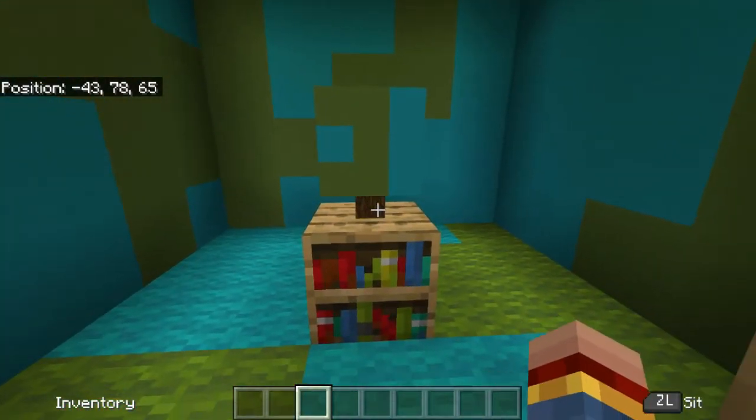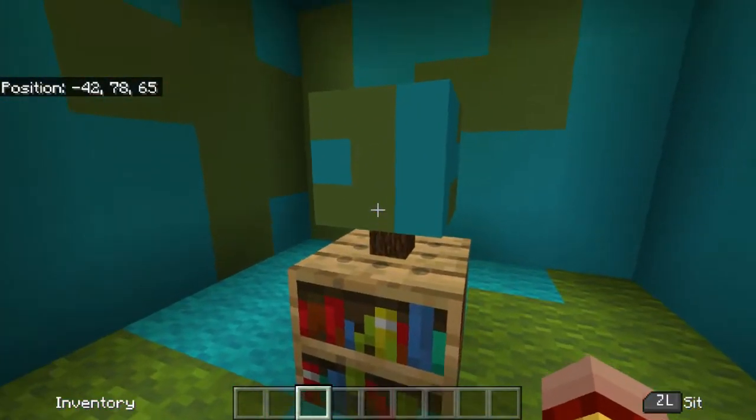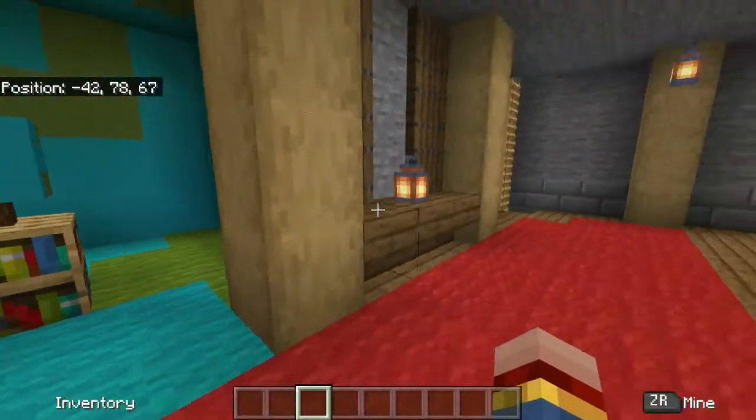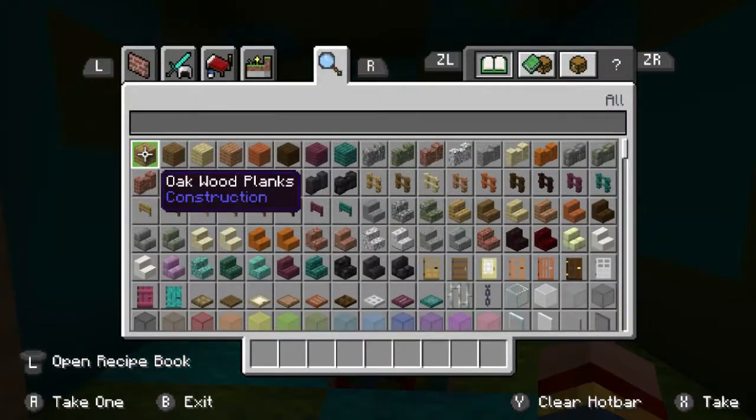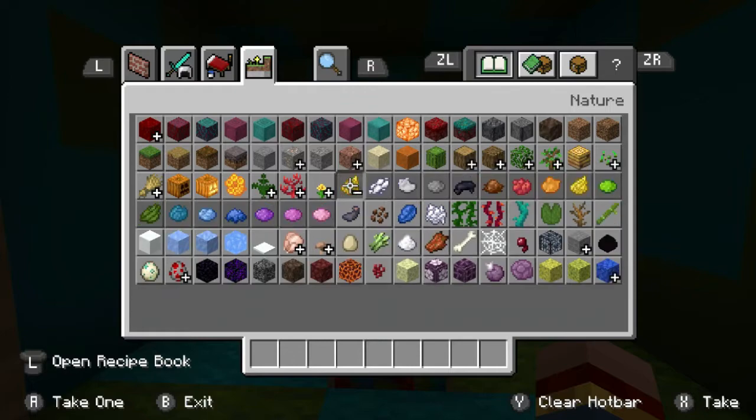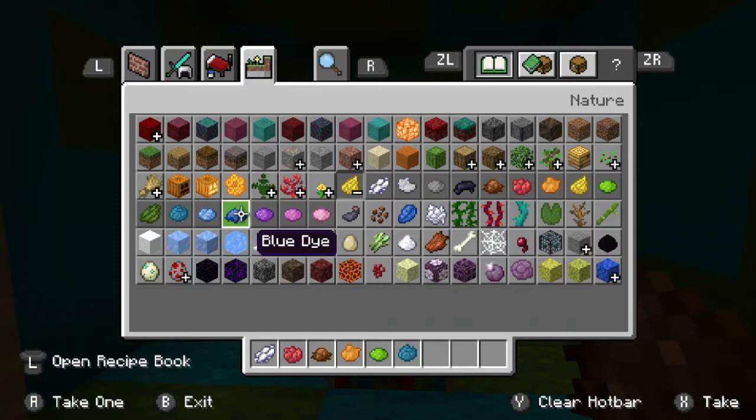But I used a spruce for the bottom, kind of like the podium pedestal, and then the rest of them go on top. And so the way that you use these is using dyes. These dyes are awesome, and for this tutorial you're going to need the white dye, the red dye, the brown dye, the orange dye, the lime dye, the cyan dye, the purple dye, and the pink dye.